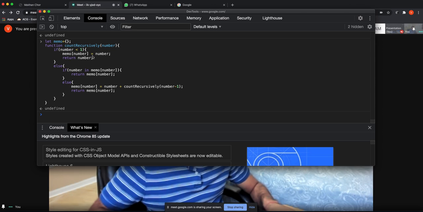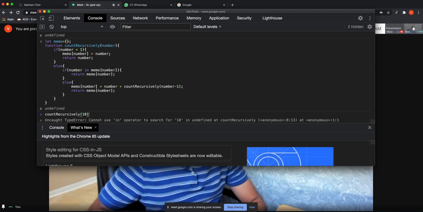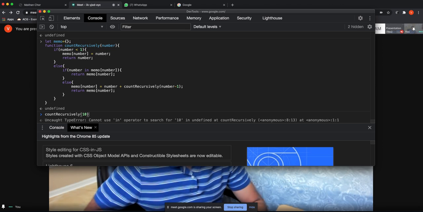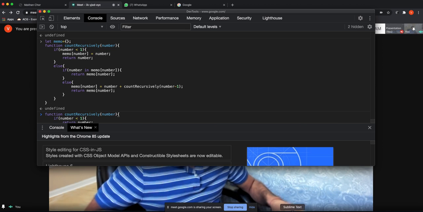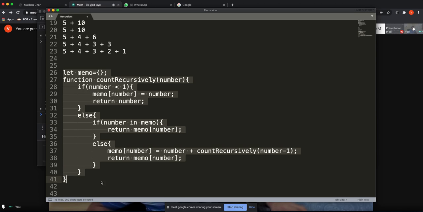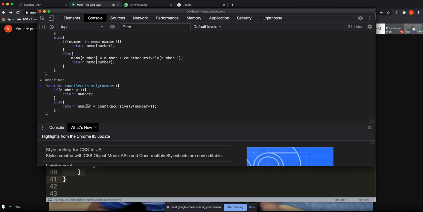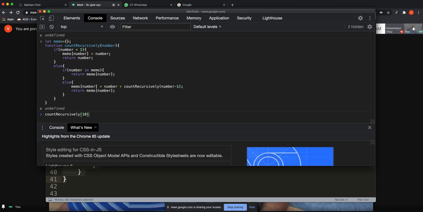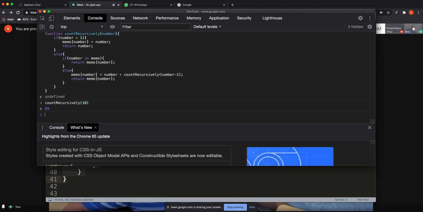All right. So now we'll do the same, count recursively 10. Oh, whoops. We have an issue here. Okay, so we can see count recursively still returns 10, but this time it's taking a fewer number of steps.